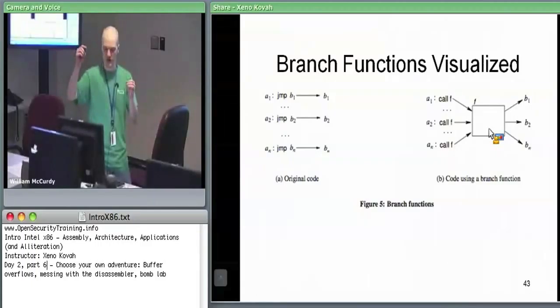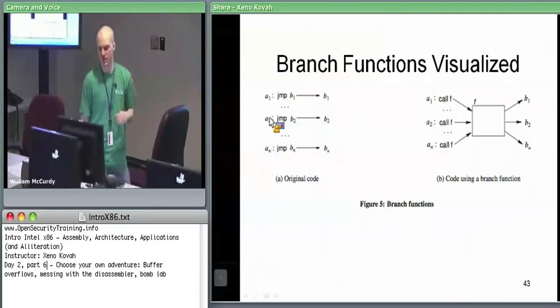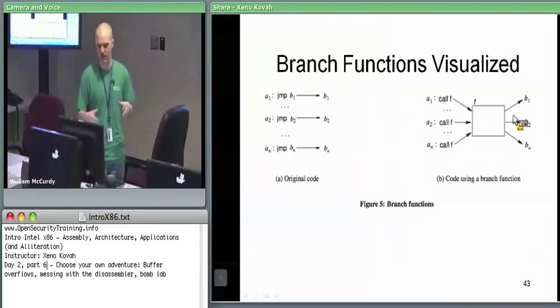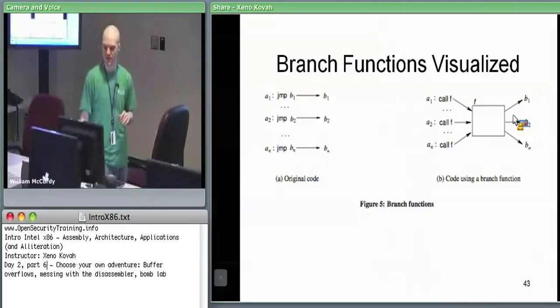And so the question is, how do I know, just based on seeing A1 called into this function, that it didn't go to B5? How do I know it didn't go to B6? I can't just look at it and say, this goes there, whereas over here I can say A1 goes to B1. So when you funnel everything into the same sort of control flow, it flattens your control flow, and makes it really hard for an analyst to follow that this code goes to that code, and then comes back to that code. They have to calculate what's happening here.